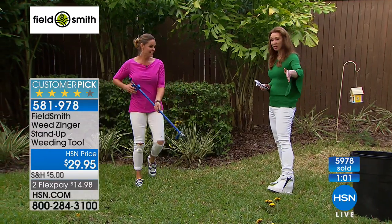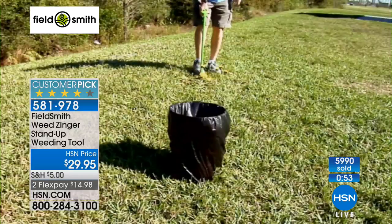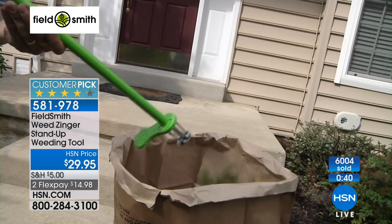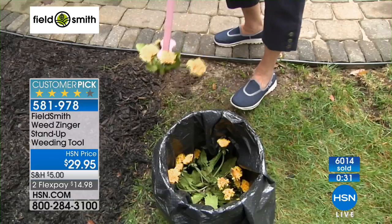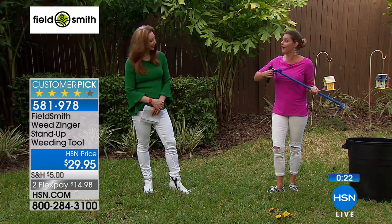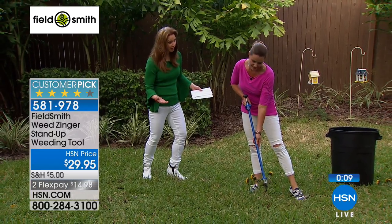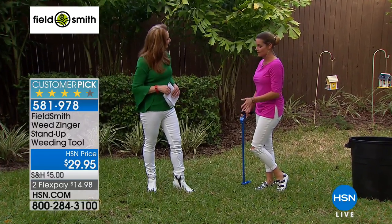Blue is now sold out too. The pink is last call with only the final 200 remaining. We've got a long growing season ahead — the weeds haven't even started yet. It'll maybe even inspire kids or grandkids to do the chores because it is kind of like a fun little game. It teaches them that gardening can be fun and even the most tedious chores can have an entertainment factor.